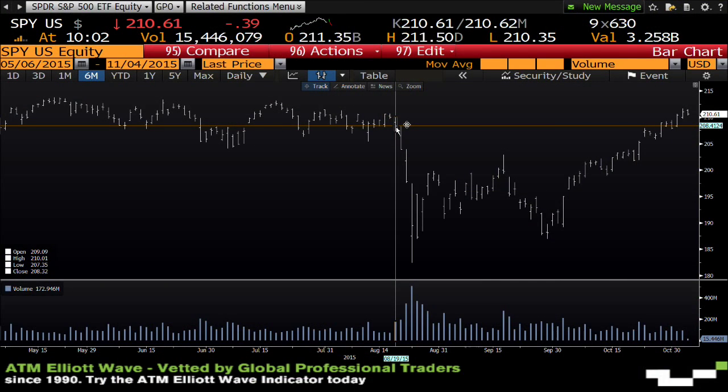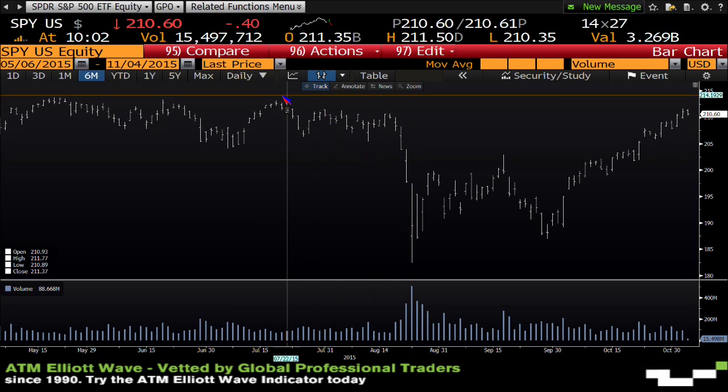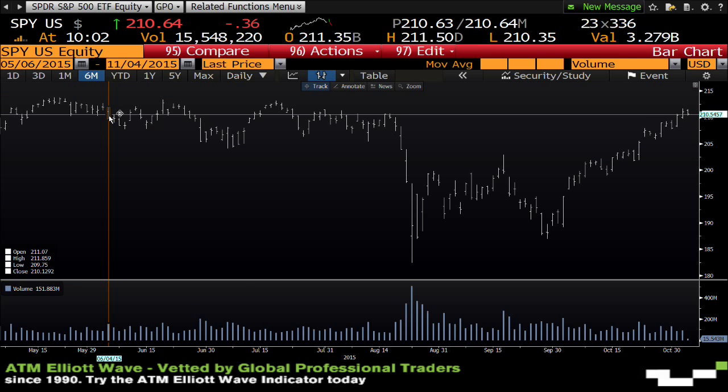If it's a failure, the way this works as a failure is that all the indices would have to go to all-time highs, and we're right next to them. So we're going to know soon enough, is this a test of the three black crows? And if it is, guess what? You're going to be back down to the lows of August, but you're going to go lower than the lows of August. Now, if you want to take a look at a few of these setups, all you have to do is go back to 2007, go back to 2000. They're really hard to set up. So we'll see where that whole thing does shake out.